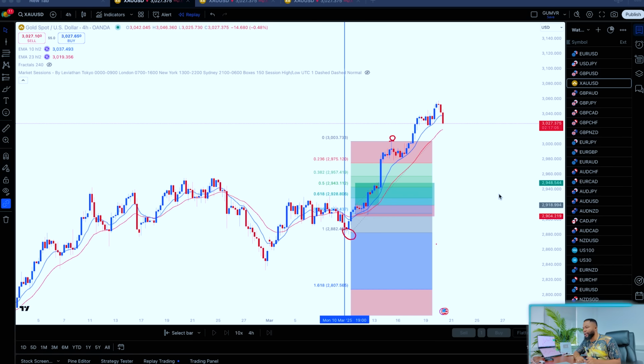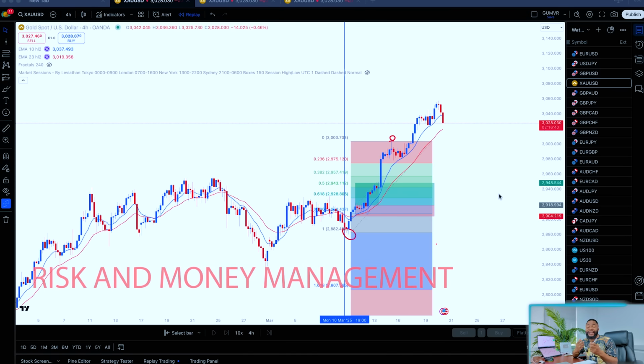That's where you'll be able to see that, okay, from my backtesting, the 1-hour time frame is doing very well. That's why for GUMVRO, the best time frame for this strategy is 1 hour. But if you are using your own, maybe your ICT strategy, smart money concept, or other Godlove University strategies, you need to backtest it across different time frames so that you can actually see which one is doing very well. So that's that about time frame. Let's go to risks and money management.